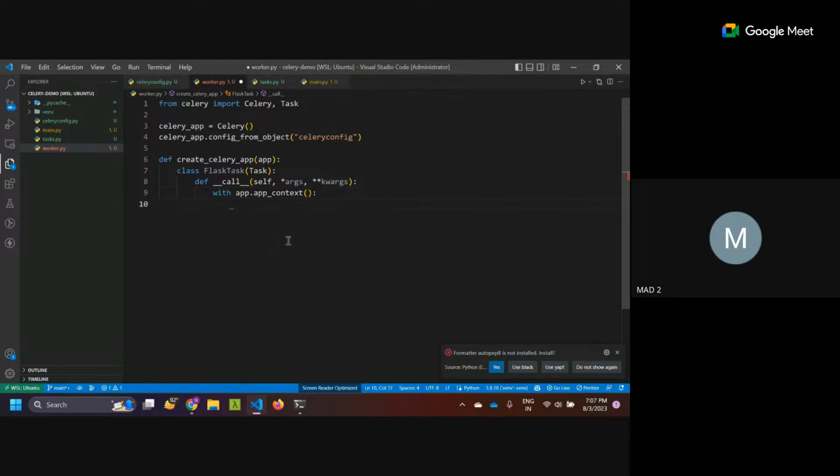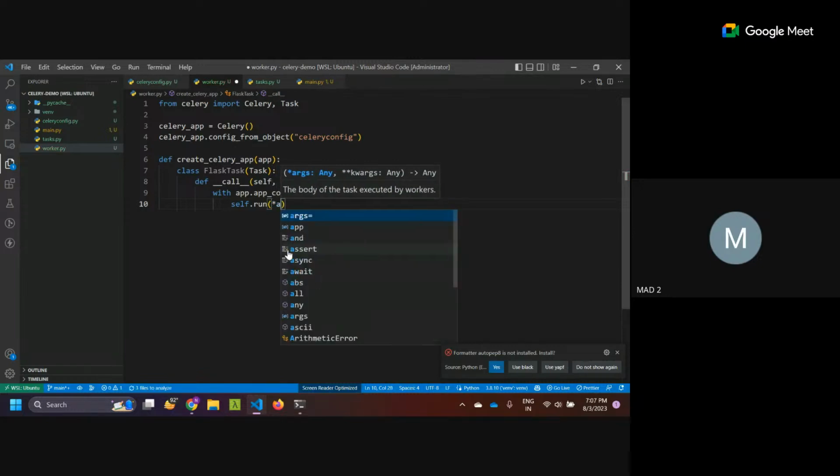So with app.app_context, self.run, and then I'll pass the args and kwargs.